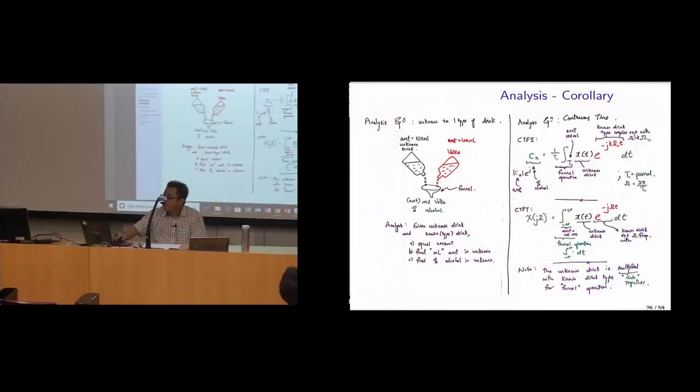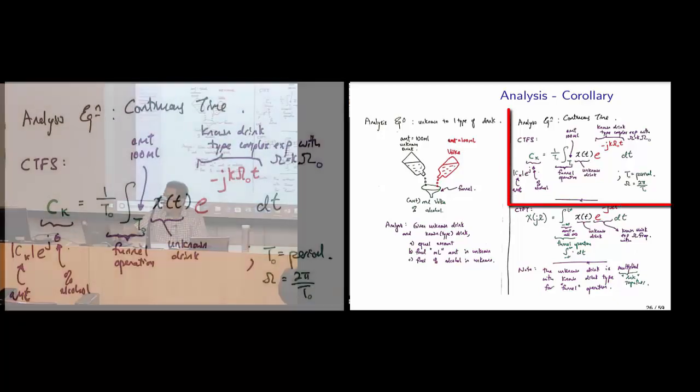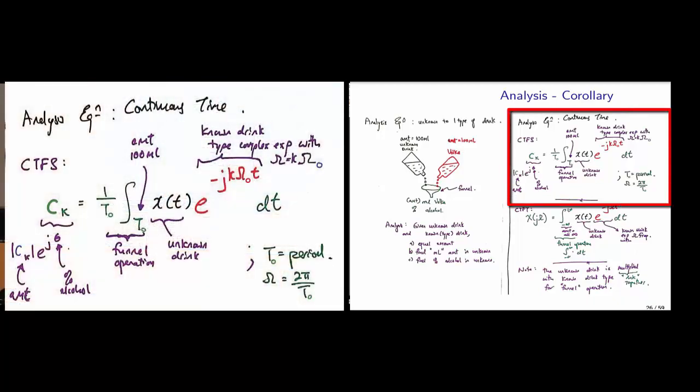How is this related to our Fourier series analysis equation? In the Fourier series equation, we have given you this equation. Ck is given by the analysis equation: Ck is equal to 1 over T0, the period, integrate over the 1 period, x of t, the signal of interest, e to the minus jk omega naught t.